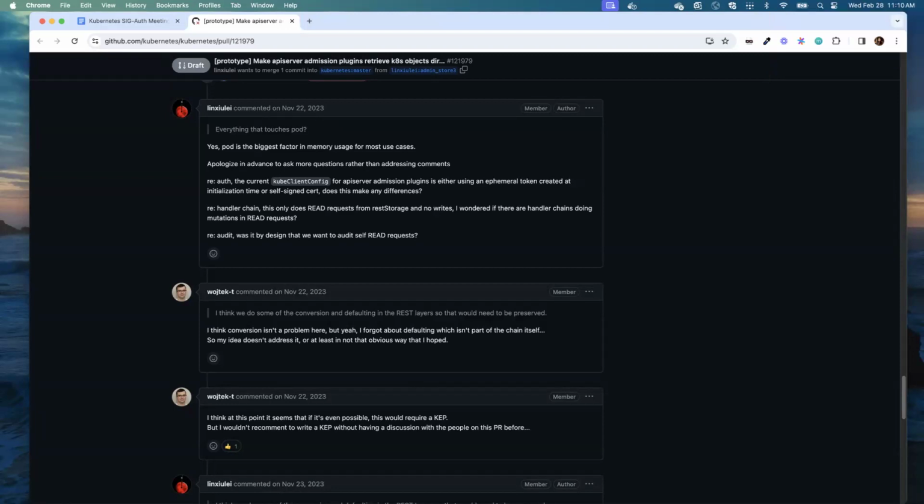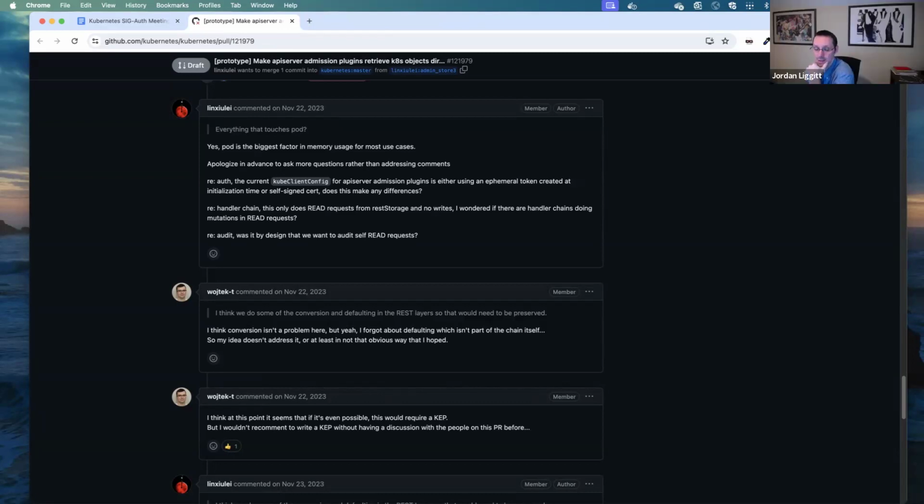The common pattern in the plugins is to just watch all those objects and cache them locally. So they never do that on demand or on request, like a list or something like that. They have their own cache, and the cache is from the watch stream, and that's it. So they are never audited when there is a request that hits that plugin. This is my understanding. Well, the list and watch requests hit the plugin. The list and watch that feeds the informer shows up.